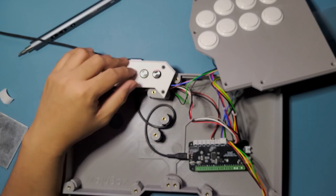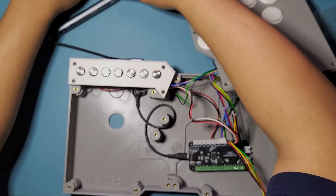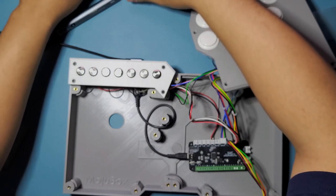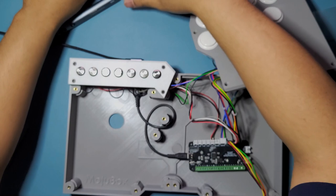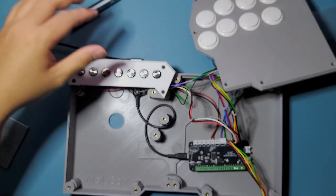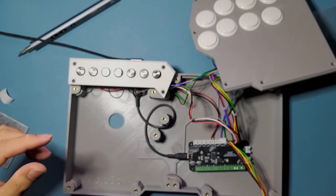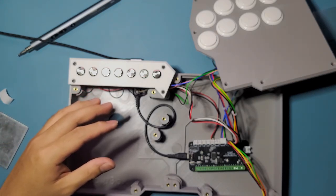Let me use another website actually. Controller tester. Just so I can see, because I want to see if the share button and the home button are working. Okay, so this second website is also called Gamepad Tester, but it's gamepadtester.net.